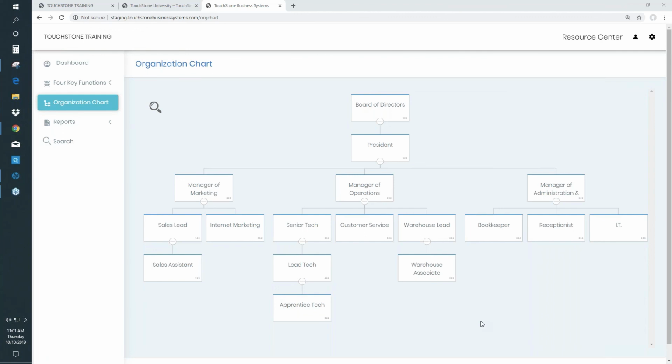So I'll go over the functionality again, which is pretty straightforward. And then mostly what we're going to talk about is good organization strategy. So how to build a good organization chart, which then becomes a strategy for your business. In my opinion, it's one of the most useful business strategy tools if you're using it correctly. It's not just a chart that shows your positions that you build in TouchStone. It can really be something that helps you to develop the company, move the company forward, or if you're a manager, develop your department. So that'll all be next week.